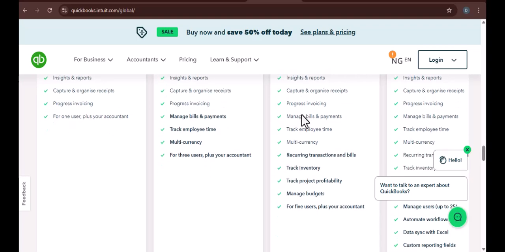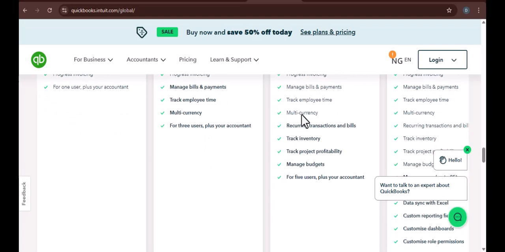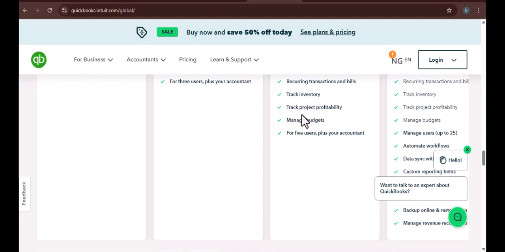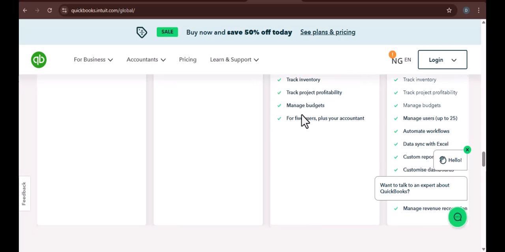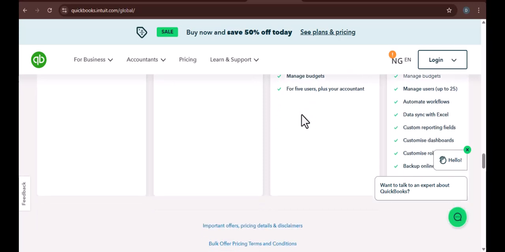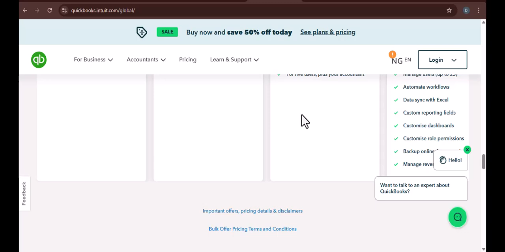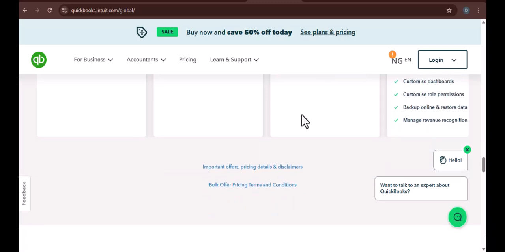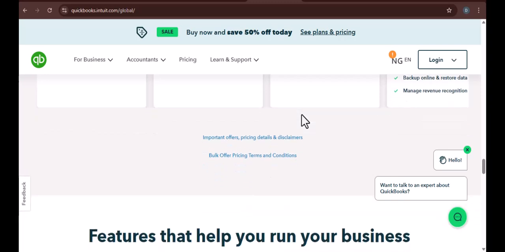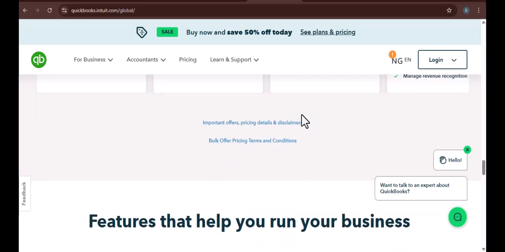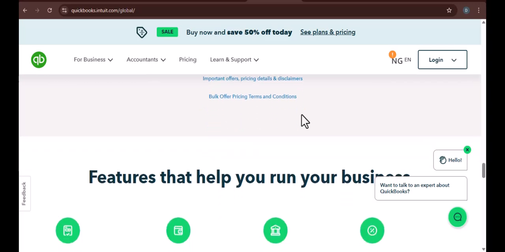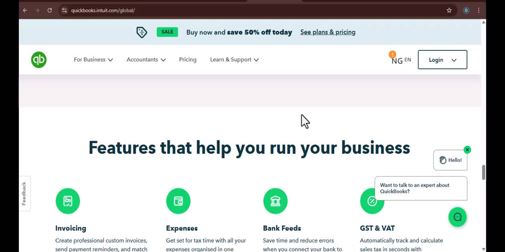Pro tip: if your loan includes an escrow component, like for property taxes or insurance, you'd add a third line here, categorizing that portion to an other current asset account called escrow funds. 3. Review and save. Once you've entered the separate amounts for interest expense and the loan liability, double-check that the sum of the lines equals the total payment amount at the top. The transaction should look clean and balanced. Now you can click Save and Close.